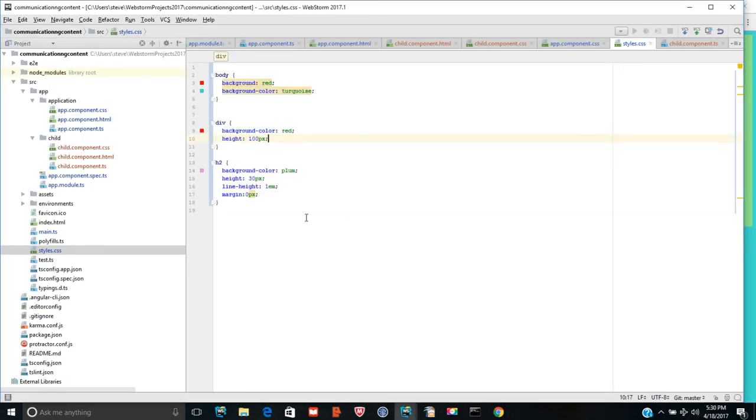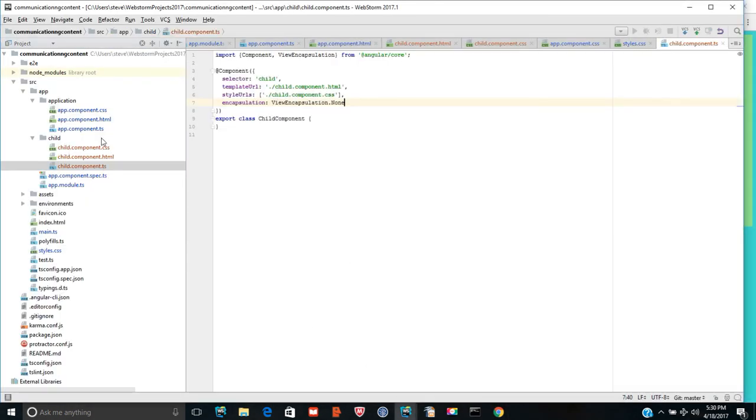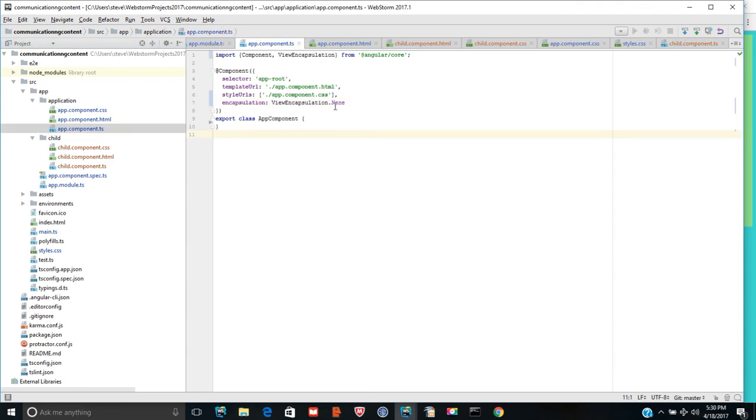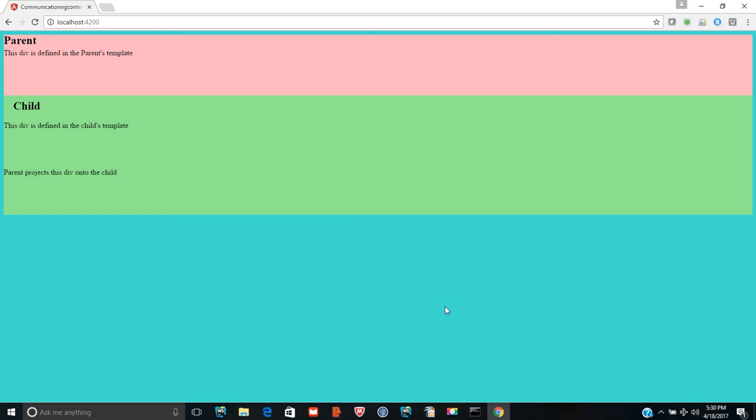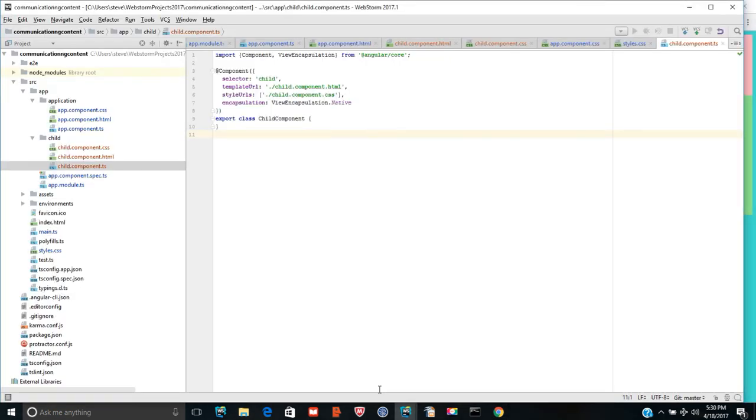But I've seen it several different ways, so I'm not going to get too much involved in it. Let's just try one more thing. Let's try native. Interesting. So let's see, and notice the change took effect.